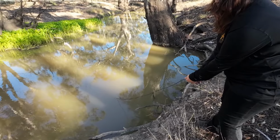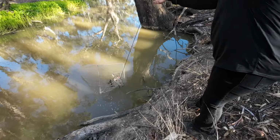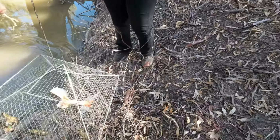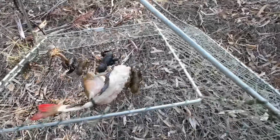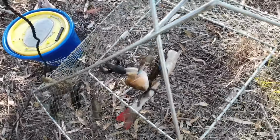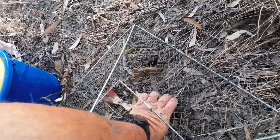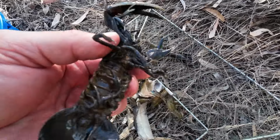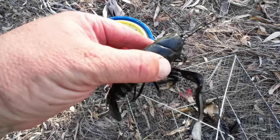Are there snags? I hope not. How does it feel? Heaps in it? Yeah, oh, look, a big one. Ooh. Finally, a couple of big ones. The size isn't great in here. If they're all as big as that big one in the middle there, that'd be good. There's some nice ones in this net. Particularly this big fella here. Look at the nice big fat tail on that. That's a good one. Wish they were all that big.